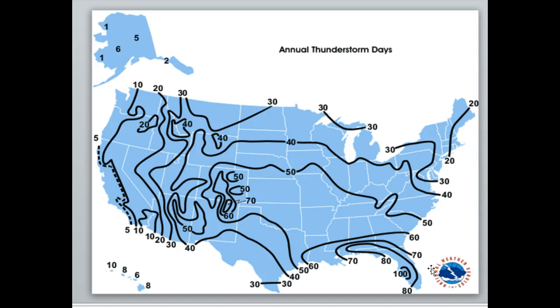The Midwest obviously sees quite a few thunderstorms because we're in that area between continental polar and maritime tropical air masses. You can see everywhere in the United States has the potential for thunderstorms — even Alaska. All you need is the right ingredients, which can come together anywhere at any time. In terms of severe weather, the Midwest would win out — typically from Texas all the way up through parts of the Dakotas, and from Colorado across to the Tennessee Valley.